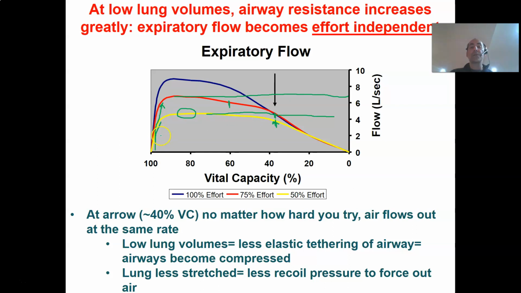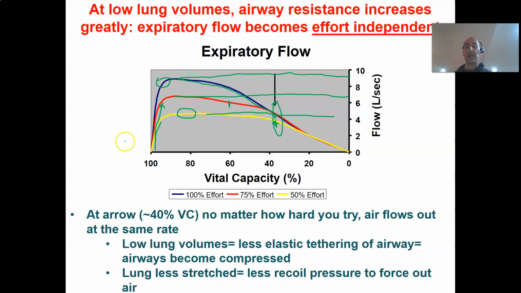Finally, you take the biggest inspiration you can, so you get to 100% again, and now you use every muscle. You use 100% of the force that you can muster for expiration. You get an even bigger increase in expiration flow. So you get up to about 9 liters per minute, and it starts to tail off just like the other two. By the time you get to 40% again, you'll notice that the slopes are almost the same. So that's the first thing you've got to do: memorize that. That's just true. The second thing is understanding why it's true.